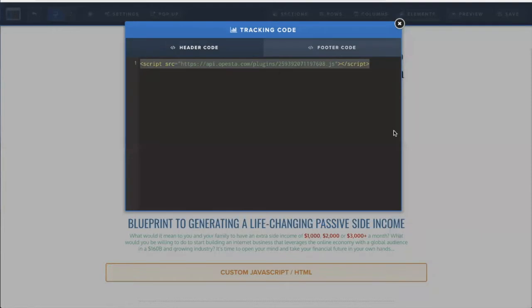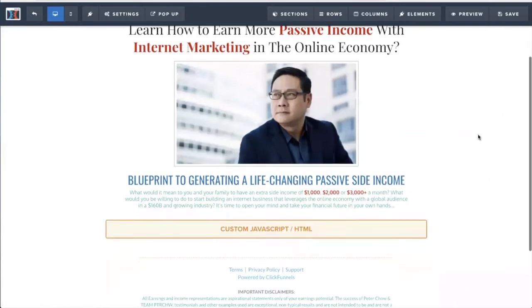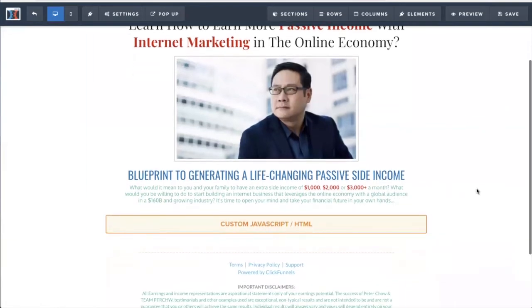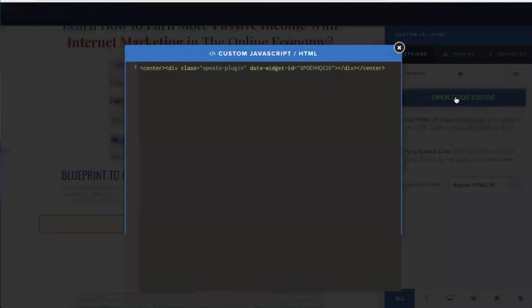This is going to put in the pixel for tracking from the Opesta side. That's the only thing that you need to put in terms of Opesta's tracking pixel. Go to custom HTML, open code editor. You will be able to put in the Opesta plugin. This is the widget that the Opesta account will give you when you've set up your widget.